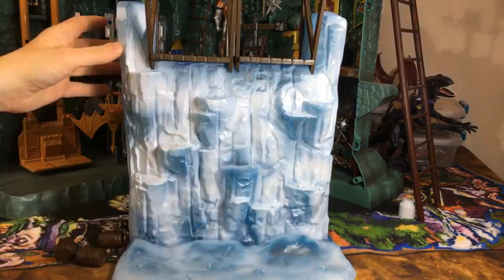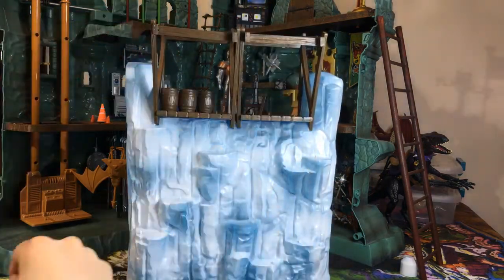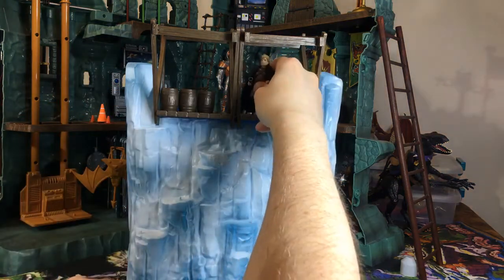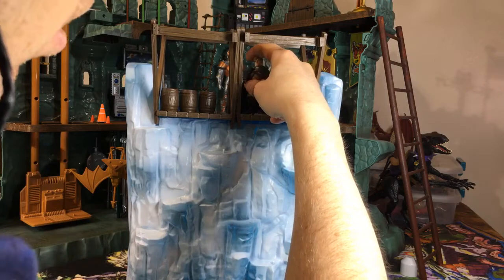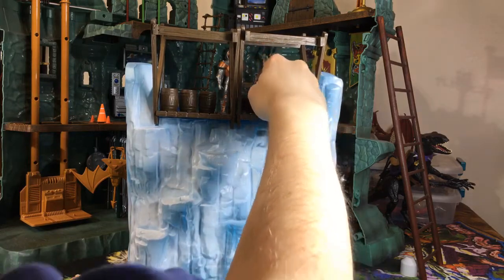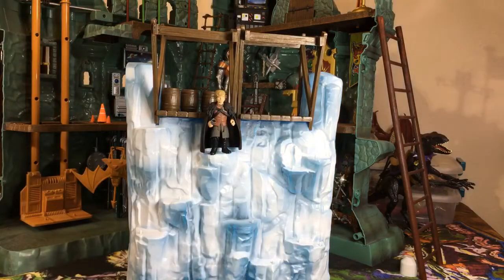Hey, look at that. Got it all built. Cool, cool. And it's got some barrels. Let's go and put those in there. And let's go ahead and take the exclusive figure and stick them in there and see how it looks. Just not want to stay on there with his holes in his heels. There we go. Ta-da!